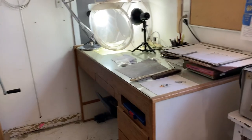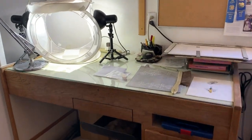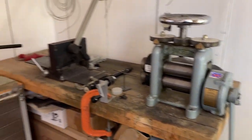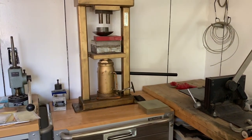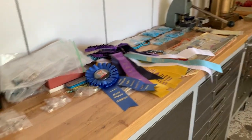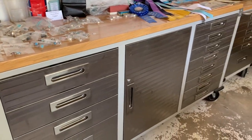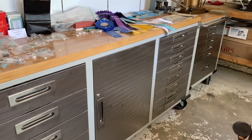Back here is my drawing table where I do a lot of my design work, planning and preparation for my photography setup. Real simple setup there. Got a rolling mill here, shear, one of the original Bonnie Doom presses. I moved into this space that I'm in now a little over a year ago and got myself these rolling cabinets that I like a lot.